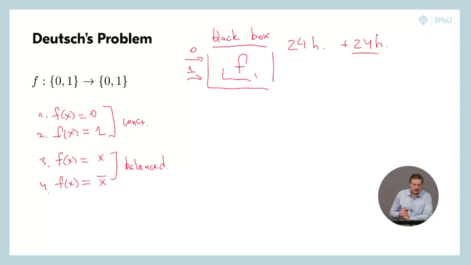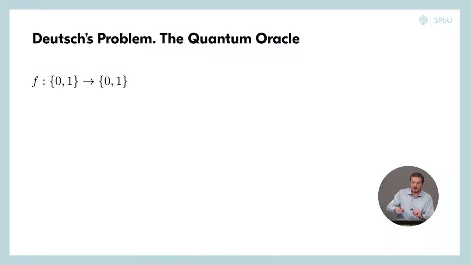In the classical case, there is no hope to solve this problem faster, but in the quantum case, we have an algorithm which does it. As we learned before, all quantum operations are performed by unitary operators, and the quantum data is represented to us by vectors in a Hilbert space, and we have a function which maps one bit to one bit here. So we might expect a quantum substitute for this function, we'll call it UF. You might expect that it maps one qubit to one qubit, for example, like this.